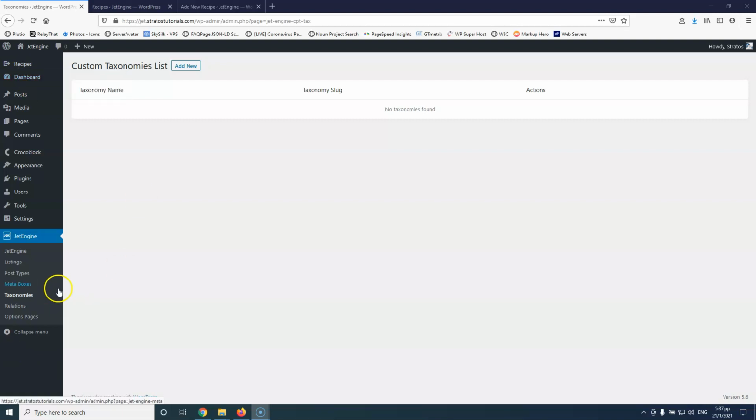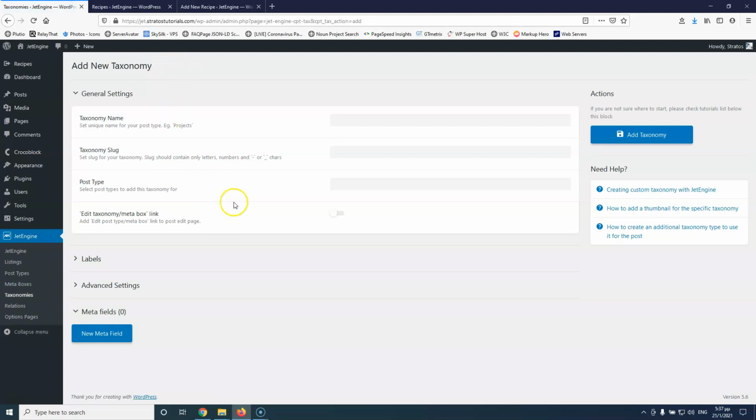So inside the taxonomy, I'm going to click Add New, and this is something that is pretty familiar, sure, because these are the same settings that we have in the post types. So, taxonomy name. What is the taxonomy name? Type of food. I don't know. So, I want to separate the main dishes from the dessert. So, I'm going to separate that by calling them type of food. Hopefully, it is the correct thing to say.